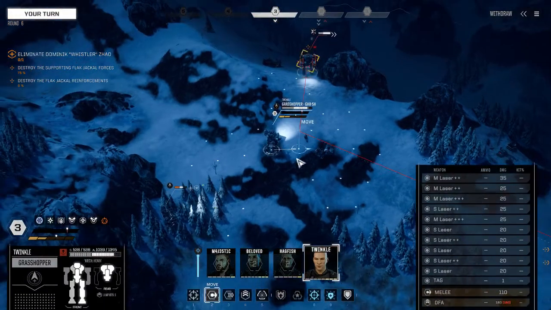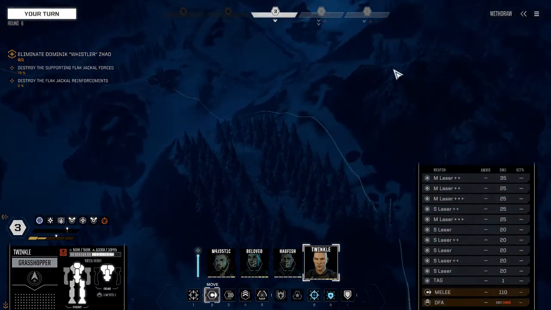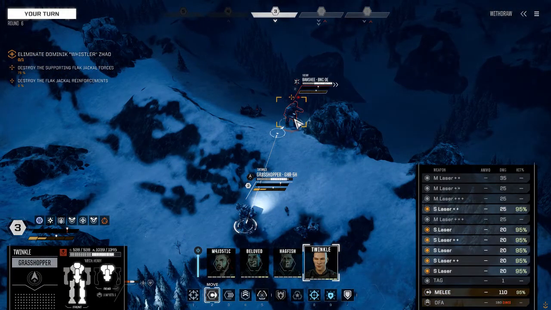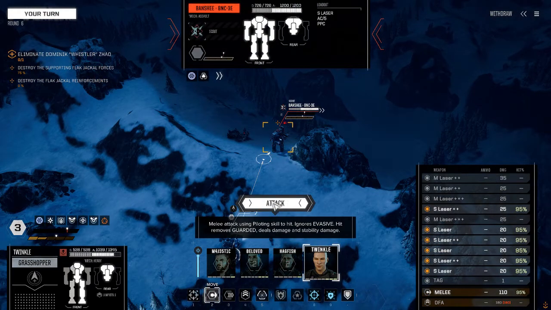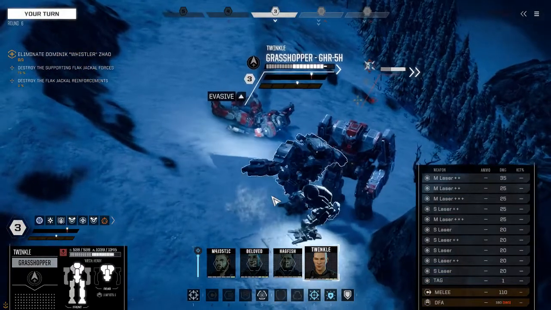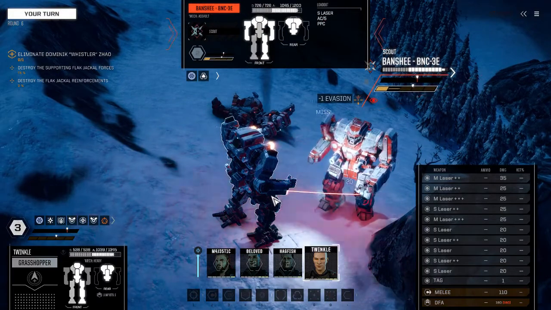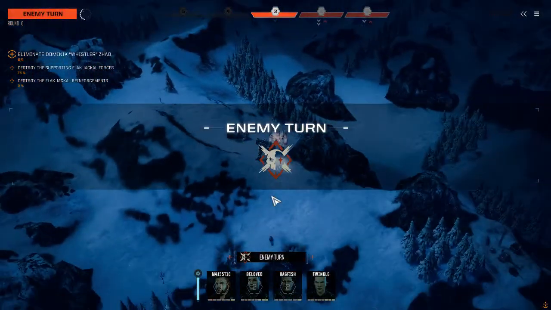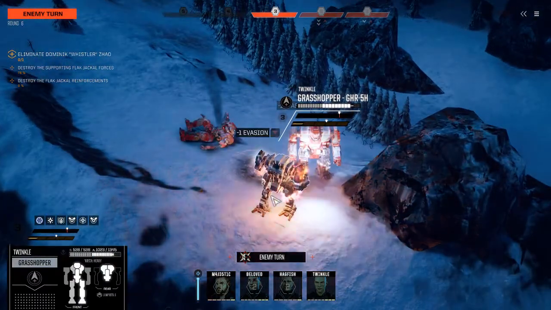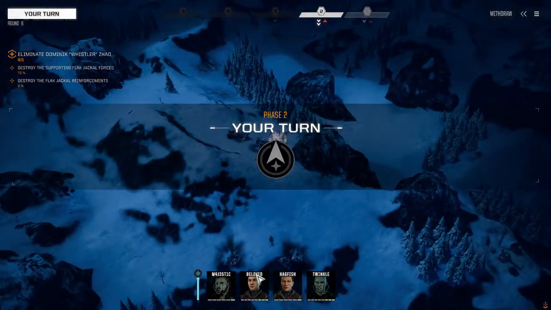All right, so we're going to close on this Banshee. My concern is we're going to be in range of that Gauss rifle. But we're going to take the chance here because we can't just let the Banshee hang out there and keep hitting us with its AC. All right, so we got the tag in on the Banshee.